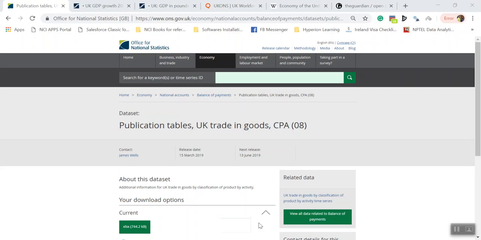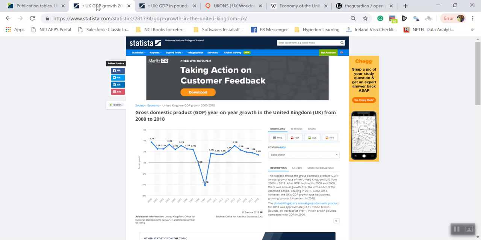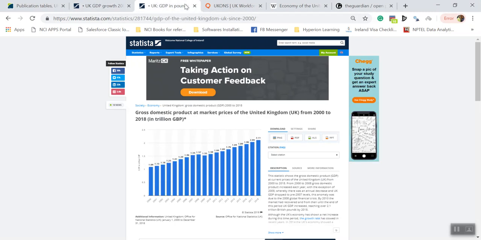For this project, we are using 5 different data sources, of which 3 are unstructured and 2 are structured. Our first data set is the Office of National Statistics. We have collected information related to the import and export from the ONS published website by the United Kingdom government. Statista is used for information related to GDP and GDP growth.